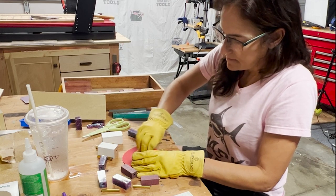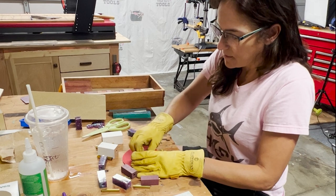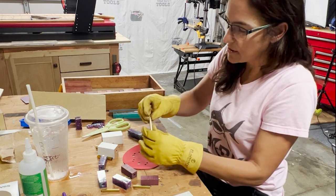So basically I'm just making it so that the super glue will attach well to the tube, so you're just roughing it up.